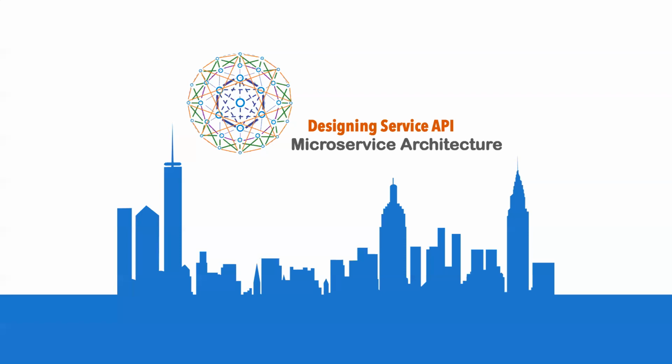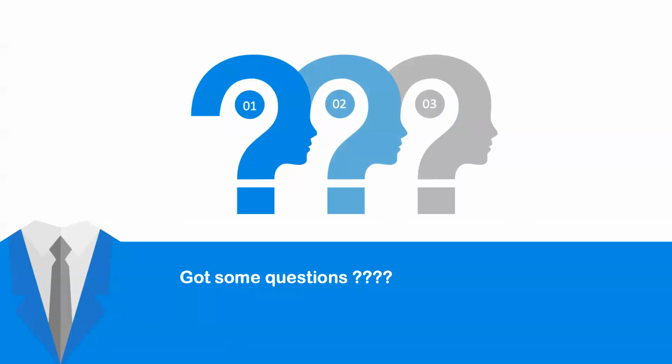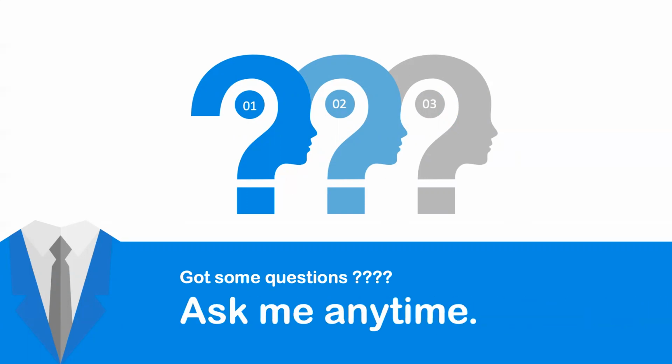So we will start. Today's session will be about designing Service API, and we will also go through why we choose to develop in a microservice architecture. As I pointed out earlier, we divide the subject matter into different sections. If you have questions at any point in time, please feel free to ask. Just interrupt, raise your hand, or whatever. Is that clear? Yes, sir. Clear. Copy. Thank you.